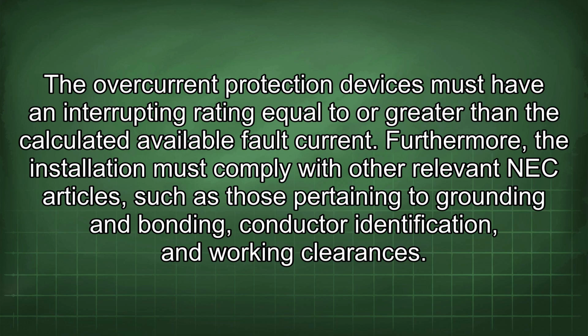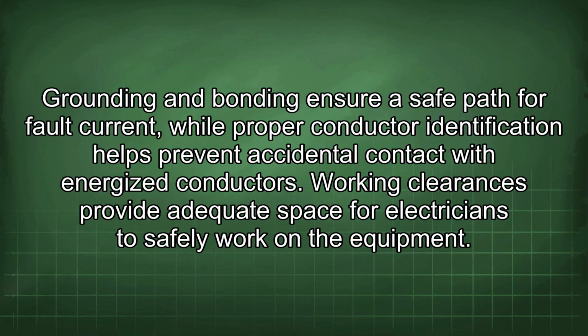Furthermore, the installation must comply with other relevant NEC articles such as those pertaining to grounding and bonding, conductor identification, and working clearances. Grounding and bonding ensure a safe path for fault current, while proper conductor identification helps prevent accidental contact with energized conductors. Working clearances provide adequate space for electricians to safely work on the equipment.